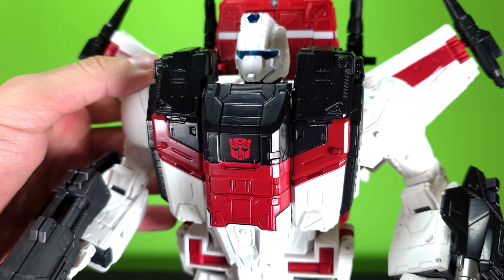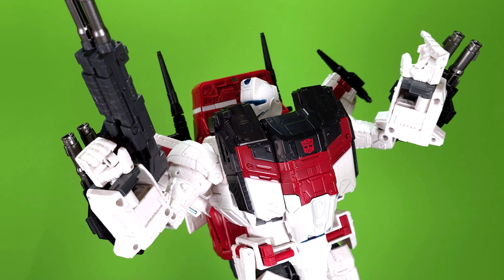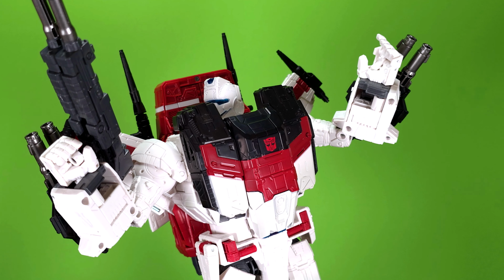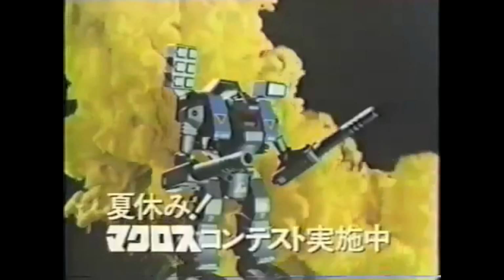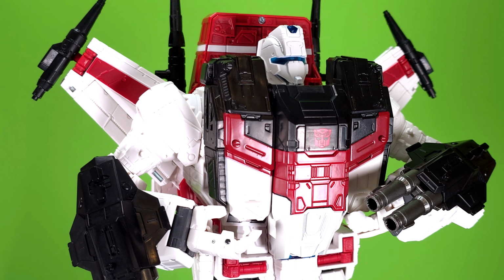Now this is beautiful. This takes an already great figure and amps it up. It turns Jetfire into his G1 Toys non-union Mexican equivalent. I always did love the Valkyrie design. With plenty of super stylized mechs already out there, it was kind of cool to have a more utilitarian looking mecha as well. It really did look like something a space military would use, and that kind of thinking is reflected perfectly on Jetfire here.